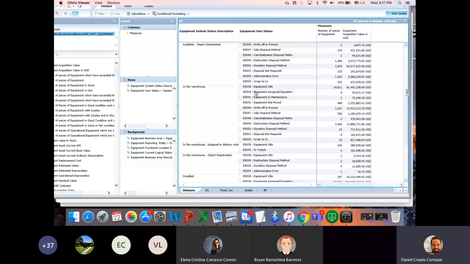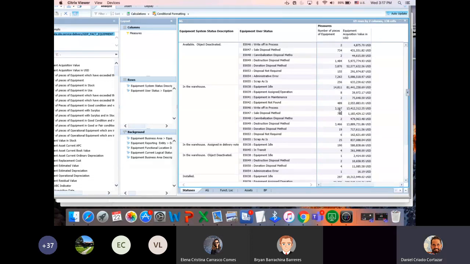But in the warehouse and then assigned to a particular operation, we have 8. Okay, maybe we want to know which these 8 pieces of equipment are, because maybe some of them are not properly updated and we have to take action, right? Or they are in the warehouse, but the equipment is not found. You see, 489 and over $2.5 million there.